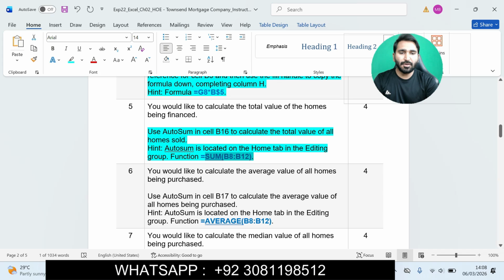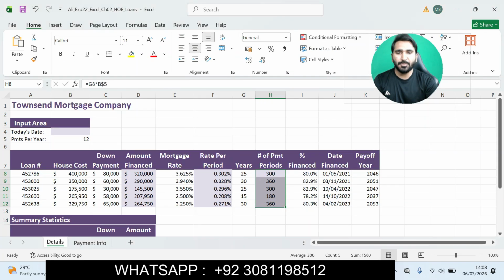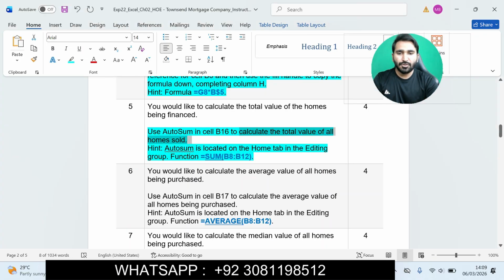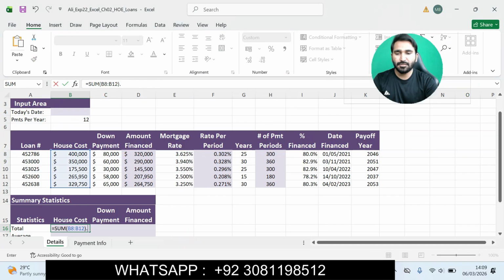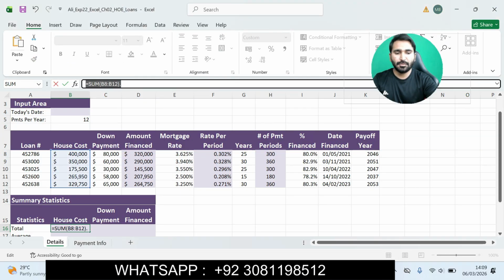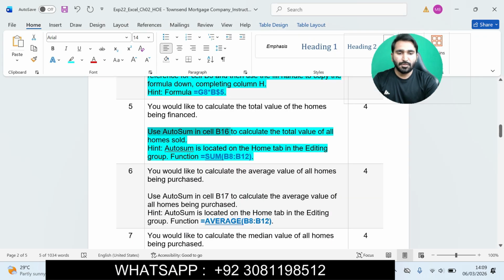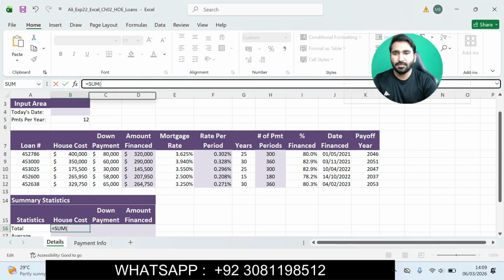To calculate the total value of all homes sold, we will go to cell B16, press equal to and enter the sum function, B8 to B12.